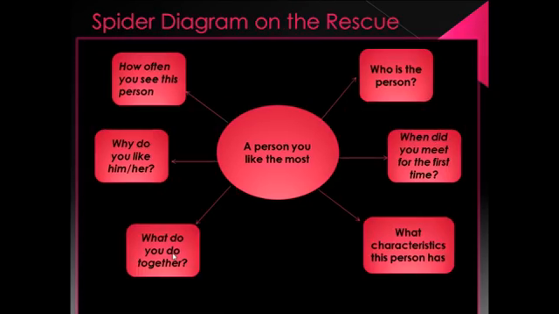All right, let's see what's the next bullet point. The next bullet point is, why do you like him or her? Now, do you see how different this question is from the question that was previously asked, what characteristics this person has? Characteristics जो है वो positive भी हो सकते हैं, negative भी हो सकते हैं. Characteristics means features, right? A particular part of a person's personality. But वो हमारा friend है, plus जो क्यू कार्ड पूछा गया है उसका टॉपिक थीम, अगर ध्यान से देखें तो उसमें कहा है a person you like the most. सो आप उसको पसंद करते हो, तो let's stay on the positive side, let's talk about all the plus and good points of that person, of your friend.